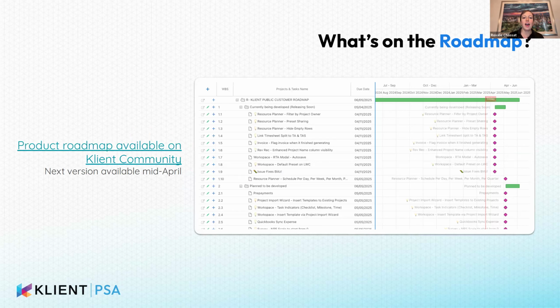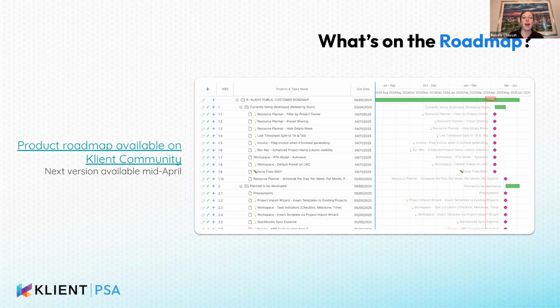And then if we just go over a couple of things that are coming. In the resource planner, we're working on hiding empty rows. So today we talked about hiding those rows for time off when there's no time off. So we're working on just cleaning that resource planner so you have more space to see what really matters to you. It's probably going to be a toggle. Filtering by project owner. I feel like in every last release, we've added a new filter or option there.